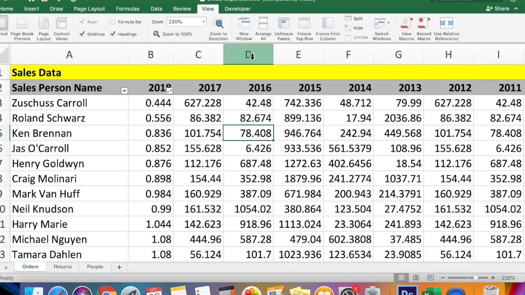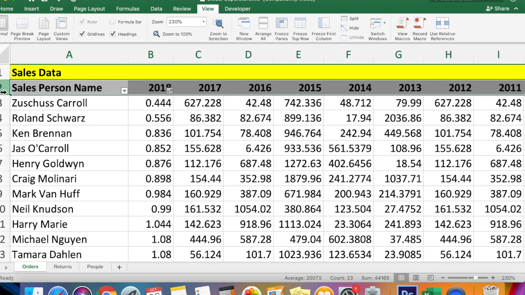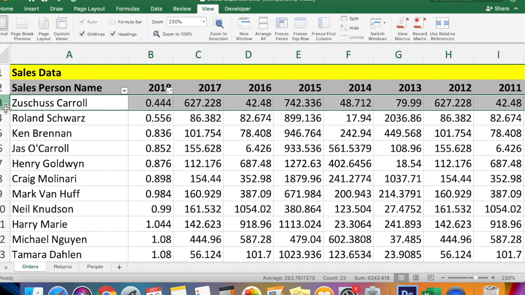So for that, what you need to do is first unfreeze it, normalizing it back to the default setting. Now select the row below the row which you need to freeze. Like, I need to freeze row number 2, so I need to select row number 3 and select the option freeze panes. No, you cannot use the standard options. You need to go for the customized one, like freeze panes. Click that. So now what happens?